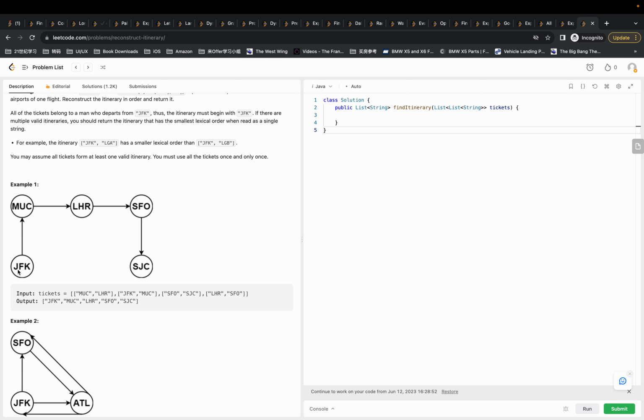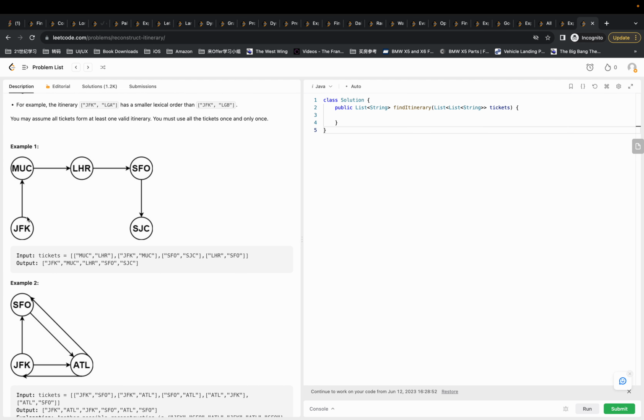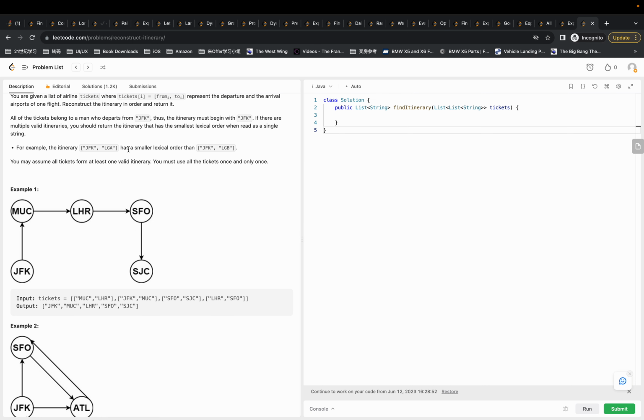So how are we going to do that? This is basically a graph traversal, and every time we start with JFK. Suppose it has many neighbors, we have to sort them into lexical order before we go. So we go with the one with the least lexical order.